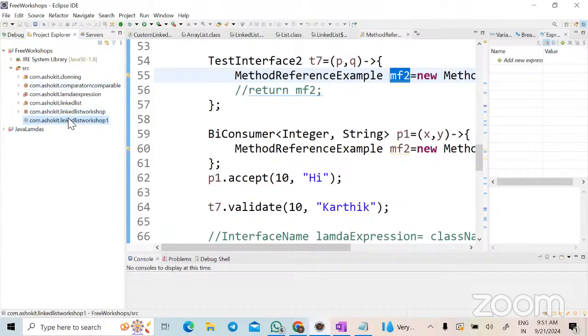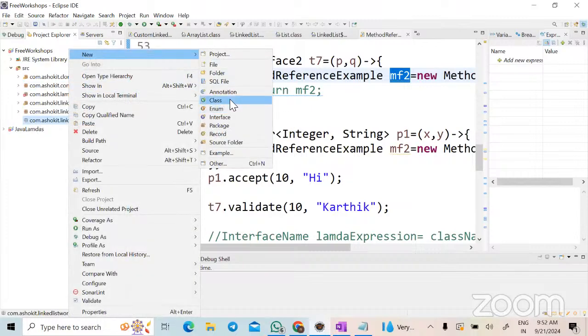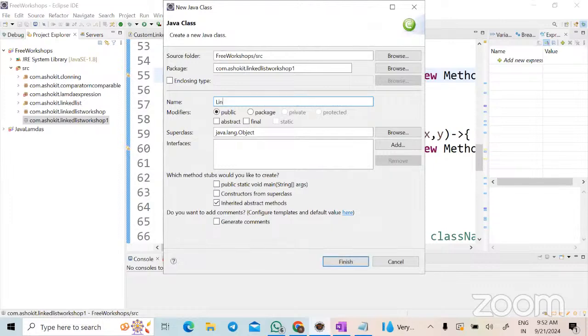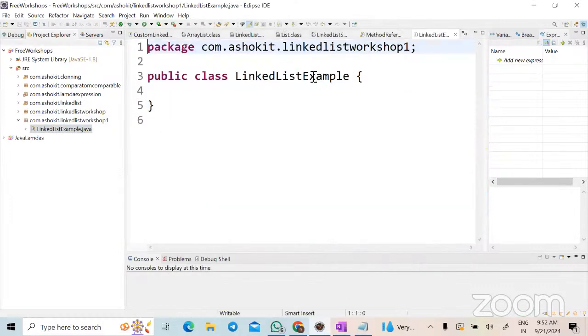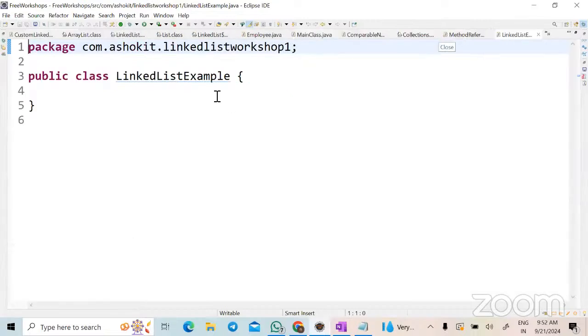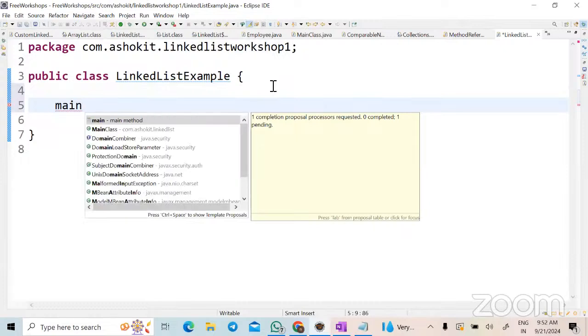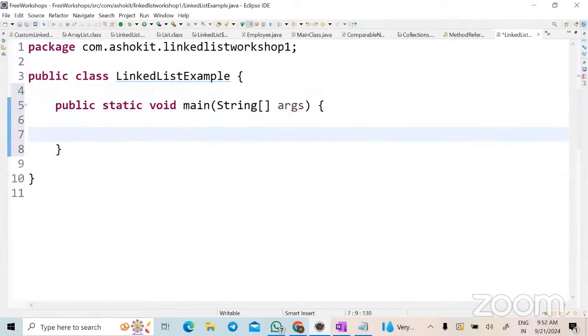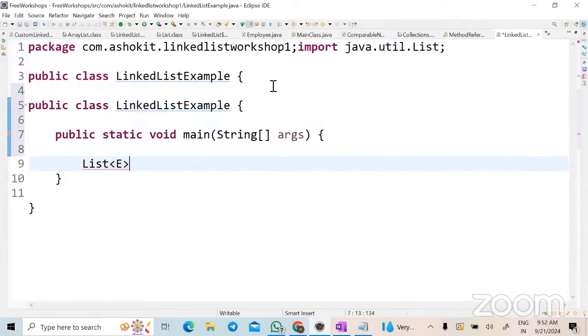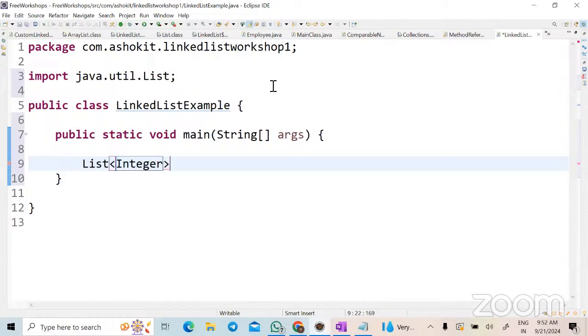Now let me create a class. I'm just creating a LinkedListExample. Okay, now let's look at the predefined LinkedList class. In the main method, List is the parent, correct? List of Integer l equals new LinkedList.